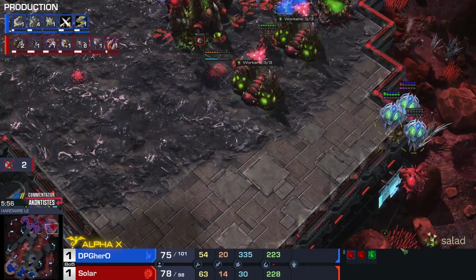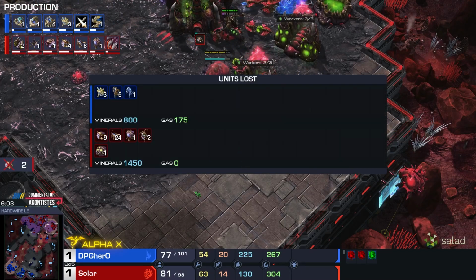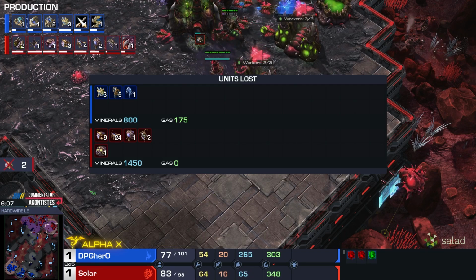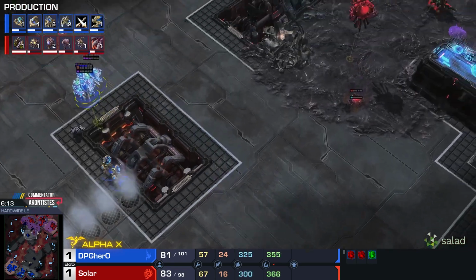Dropping down a revelation as well, and this was overall a trade pretty much in favor of the Protoss player. Yes, he lost 5 adepts, but look how much damage he dealt. 9 drones and 2 queens going down. In the early game, it hurts really a lot.